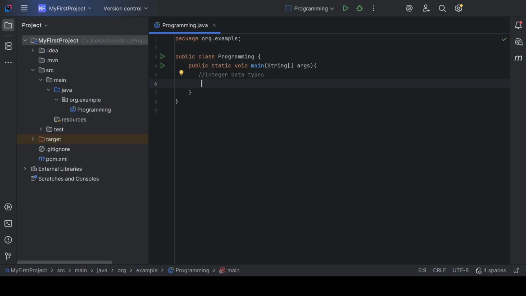Some examples of whole numbers are 10, 100, -25, 5000. So, whenever we need to store such values in a Java program, we use one of the integer data types.